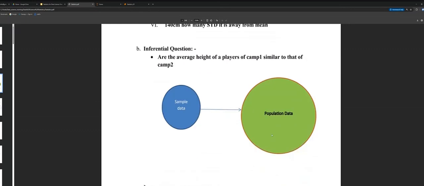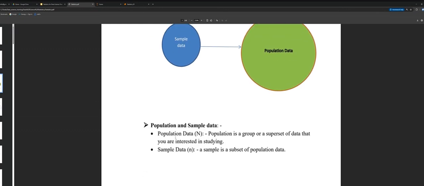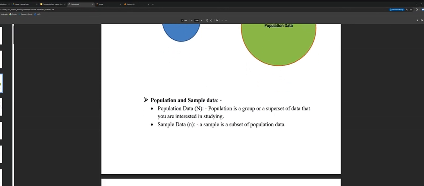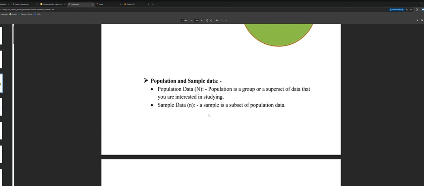So you have descriptive here. This is your sample. This is your entire population. From there you will pick up some sample and you will start working on it. We denote that with n. Population data N, or sample data n. Population is your entire data and small n denotes your sample. These are the naming conventions you have to use.